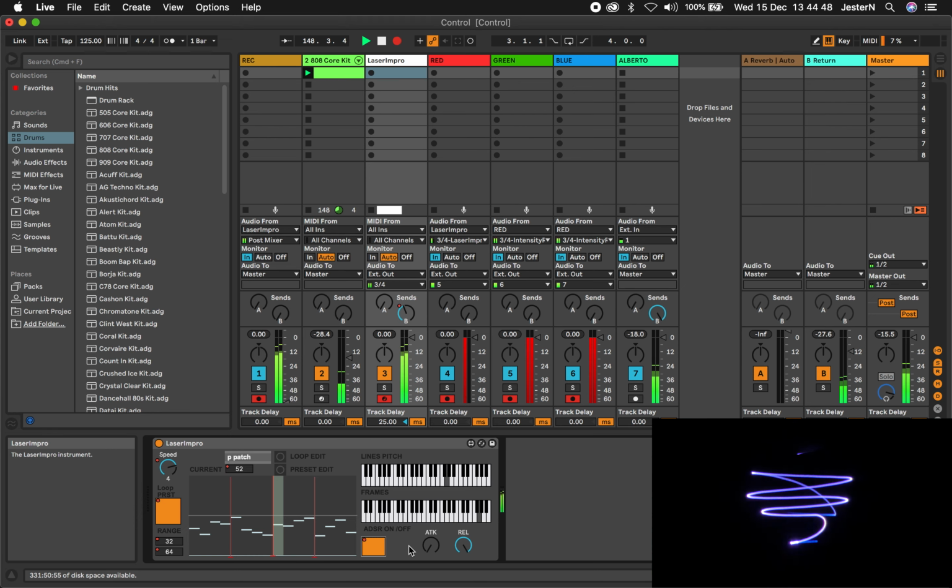So now my signal is pinged every quarter note, and I can control the decay. And I can of course control also the attack.